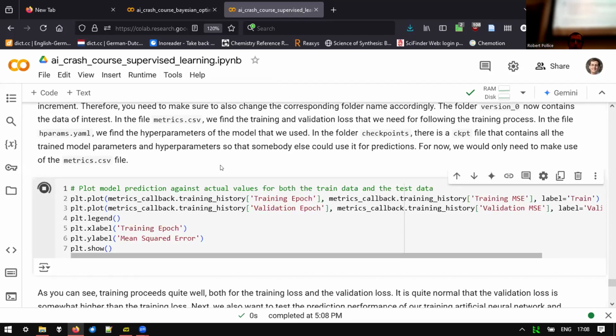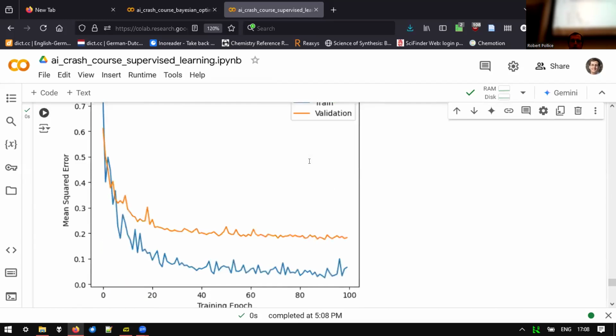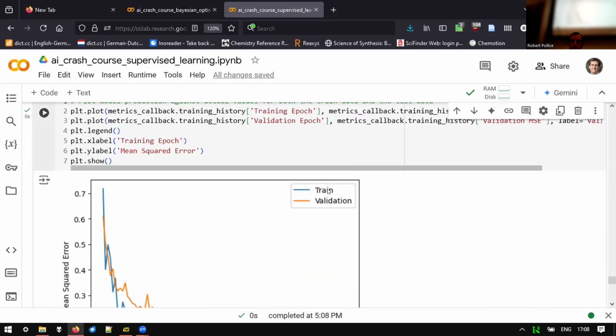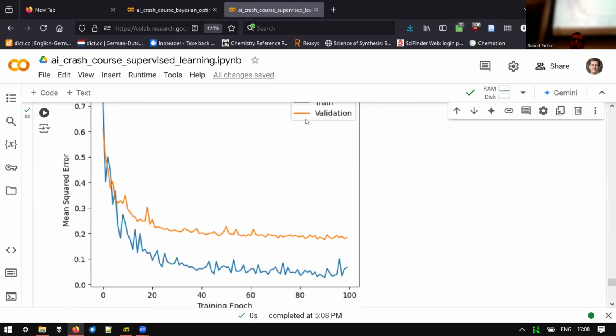And the first thing is always the training curve. And this is something that you saw before in Bernd's lecture. So what you can see here is the mean squared error loss, the error in the prediction, as a function of training epoch. And something happened that is very common: the blue curve is the training error and the orange curve is the validation error. The training error is significantly lower than the validation error.